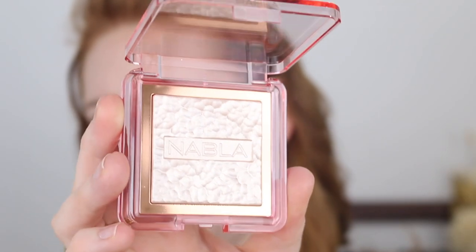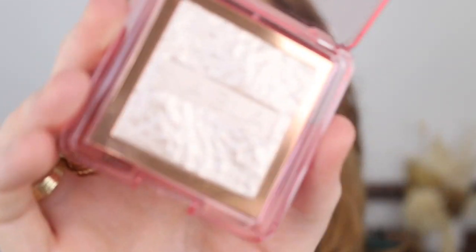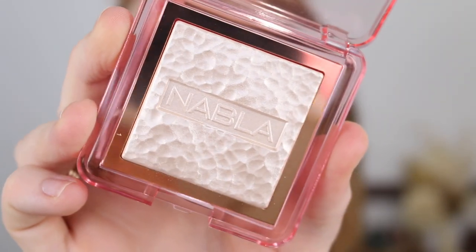The last product I have to test today is the Nabla Skin Glazing Glass Skin Finish Glow Powder — a highlighter. I picked this up from Beauty Bay. I've heard pretty good things about Nabla. They first came to my attention years ago when they released a concealer that was a tape-shaped dupe. Online they're described as an Italian indie brand with extremely innovative formulas, rich in details. They are also cruelty-free and vegan. I adore this packaging — there's something about see-through packaging that I just love. How beautiful does it look? It's so smooth and glossy — not metallic, it's got a real gloss to it.